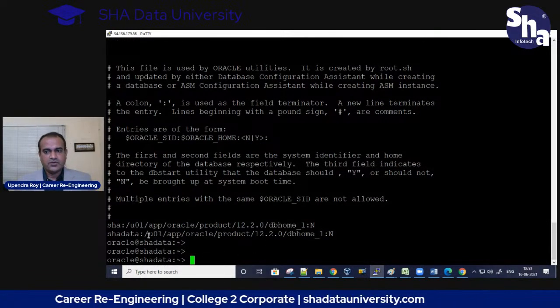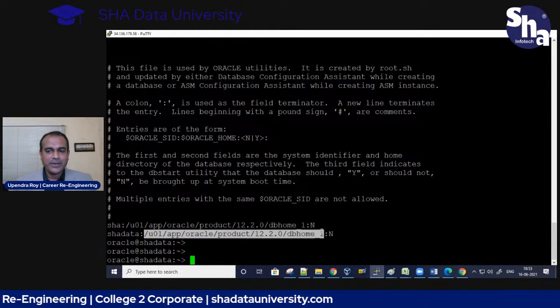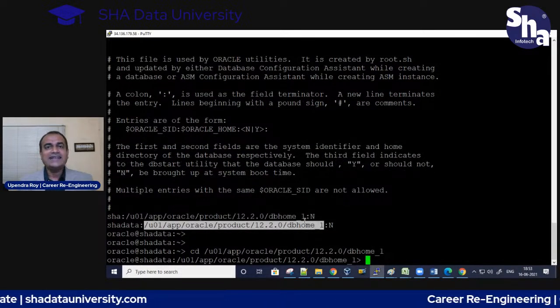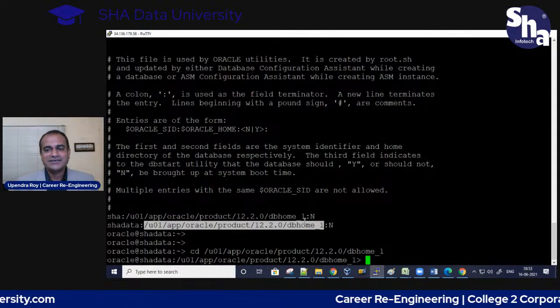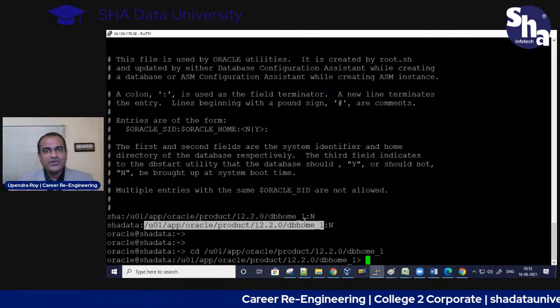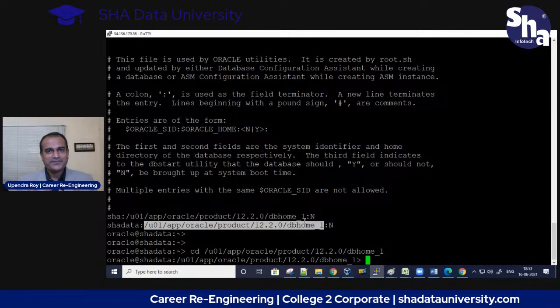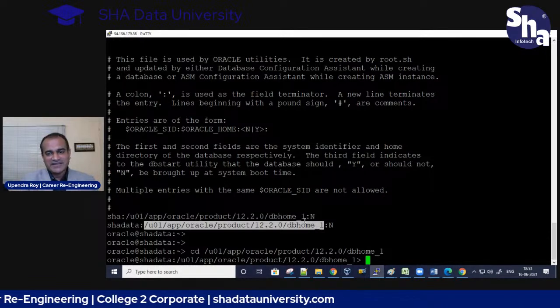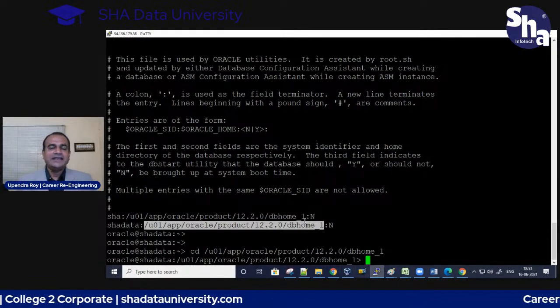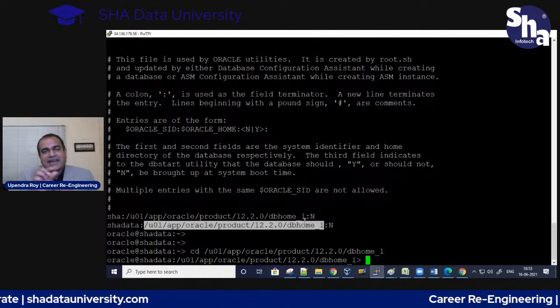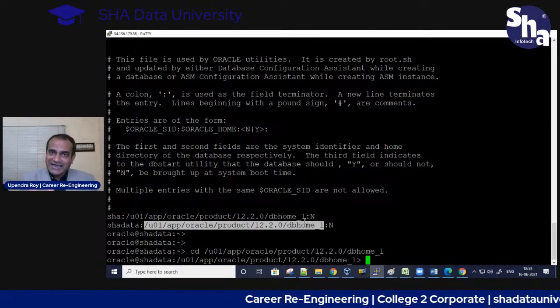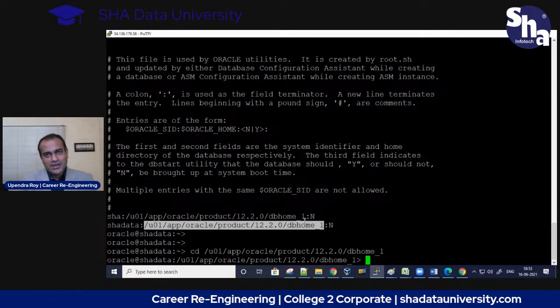So what is the location? You have to go to this CD, and under that, network admin. That's it. Again, I don't even remember this. What I did, I know what the software location is. As I mentioned, this is the software location, and under that I only need to remember network and admin, and under that one file will be there. Which file? I'll tell you the name. The name is also known to you, but let me show you.